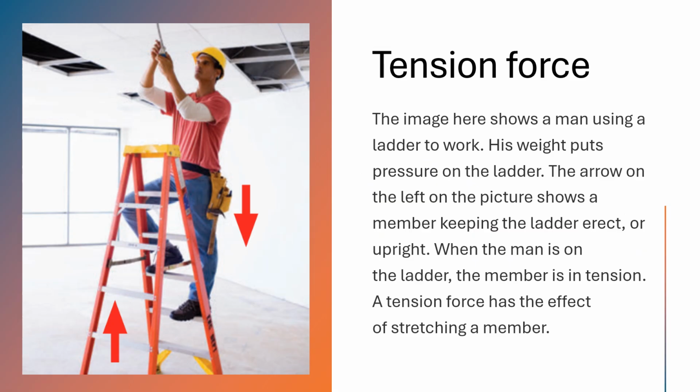Tension force. The image here shows a man using a ladder to work. His weight puts pressure on the ladder. The arrow on the left on the picture shows a member keeping the ladder erect or upright. When the man is on the ladder, the member is in tension. A tension force has the effect of stretching a member.